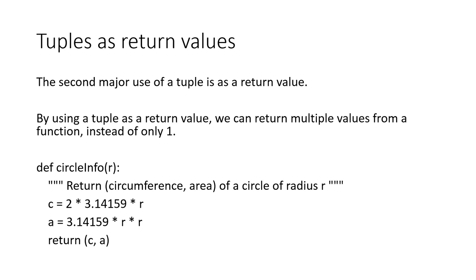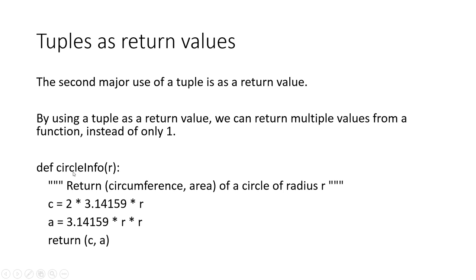Now, the second place where we see a lot of use of tuples in Python is using tuples as a return value. We've talked about return values in our previous studies and looks at functions. And if you remember, we talk about how a function can only return a single value. And that's true, but we can work around it a little bit by using a tuple. Because a tuple is immutable, it can act as a return value. And so say we have some function that we need to return multiple values from instead of just one. By placing those values into a tuple, we can return multiple items from a single function.